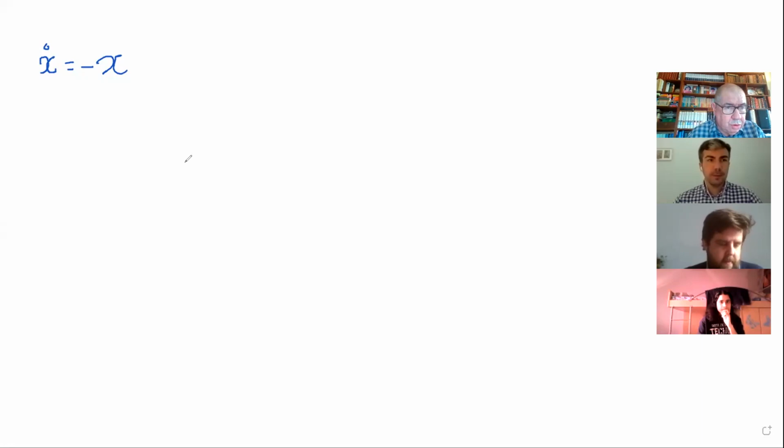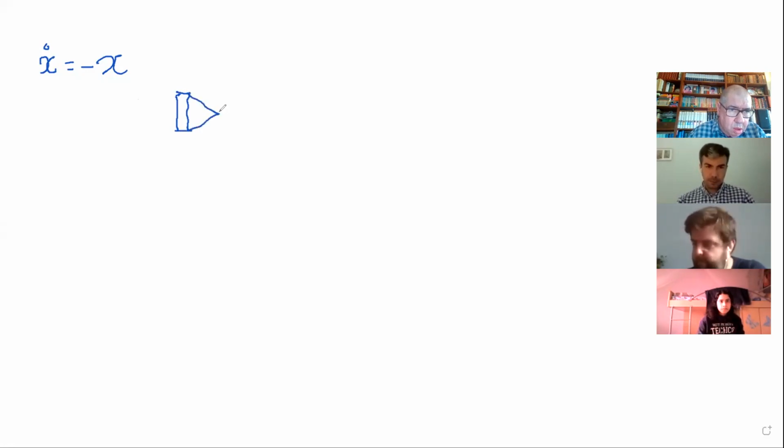Okay, so I want to do this. So what is the technique? The technique is to have an integrator. At the output, I have x. And so here I have x dot.